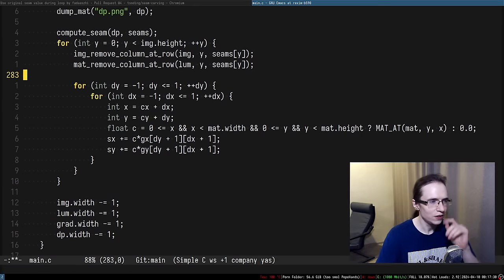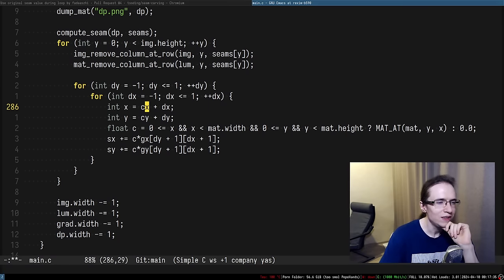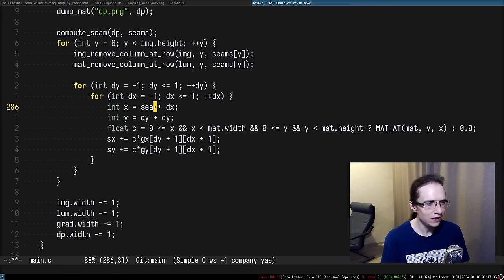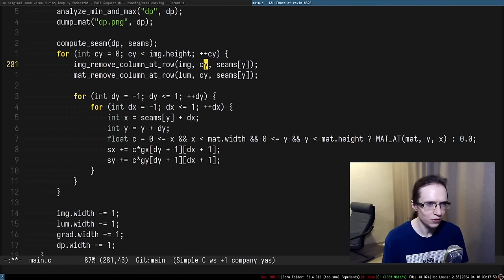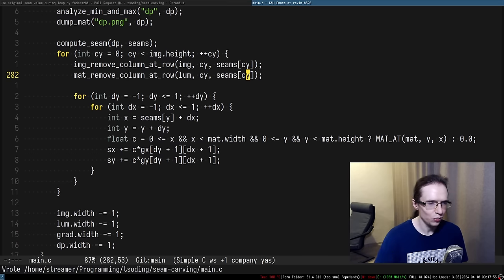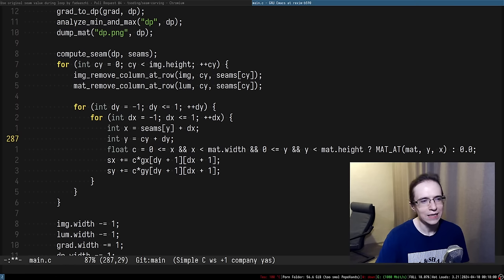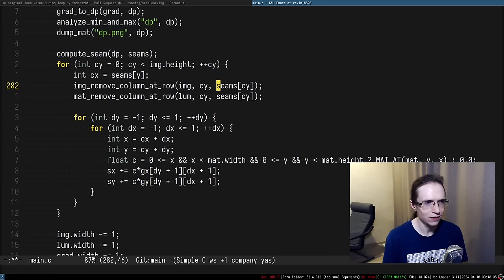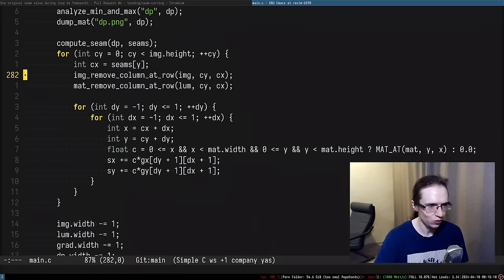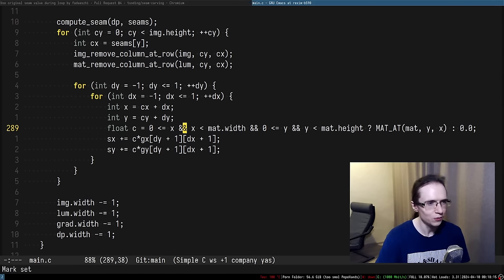So I need to copy paste this entire thing. And so cx is basically seems y, and y is the y, unfortunately. So this y is already kind of taken. So let's actually call it cy. Right, so let's call it cy. So, and this is going to be cy. So it's sort of like a center. Cy, and that way I can just do something like this. We can even say that cx is in fact something like this. In fact, we can factor it out like that. All right, so it's cx now, cy, cx, and this is kind of similar to what we have in here.